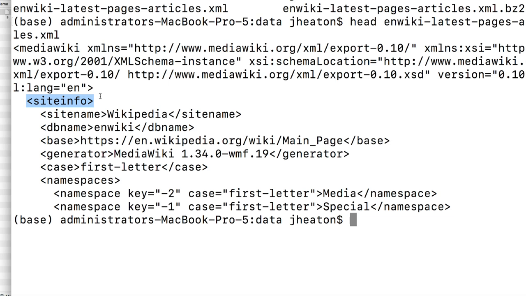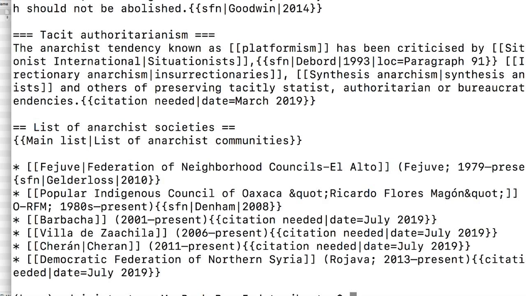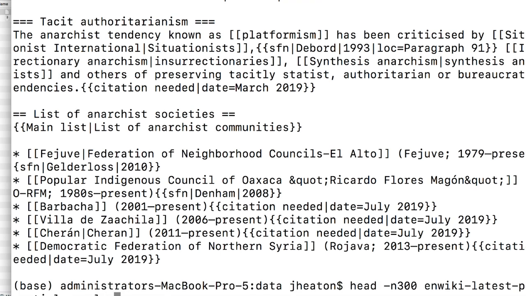We have a lot of very high level stuff, and we're not really seeing all that much here yet. So it can be useful to do head with another option to tell it how many lines you want. Maybe the first 300. And now you can see quite a bit more information. If you're familiar with MediaWiki markup, it's right here. It's a little different than HTML-type markup, but we've dumped more of the file than we probably want. So what I'm going to do is just do this.